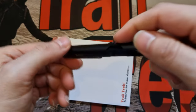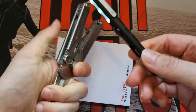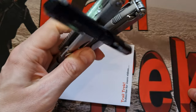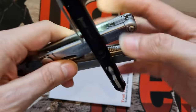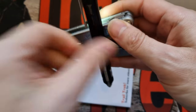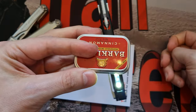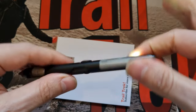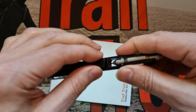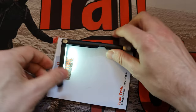When this is stuck, it will slide, but it does stick, and I'll just show you that. Here's a Leatherman here. There. So it does stick, but can you see how it rotates? That's rotating there. So if you have that at a specific angle, you have to just let it hang. It still works though, you know. Most metals it'll stick to, no problem. There you go. It sticks without issue and hangs. So that's a nice feature to have. I'm glad that they added the magnet. And like I say, you've got all these different angles you can go to. You can put it up like that if you're doing something, or you can put it to one side and get on with things.